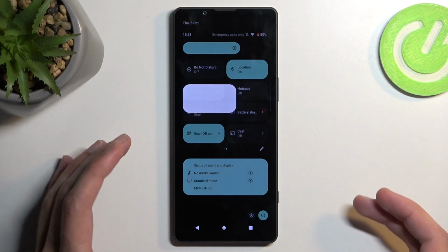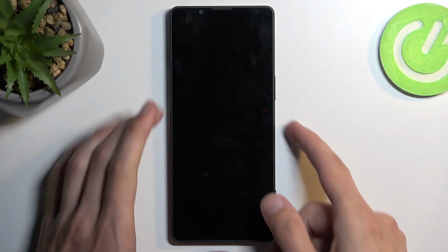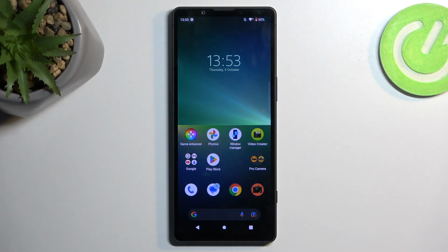So if I turn it on right now and I just put it to sleep like this, after a certain moment of inactivity, it turns off Wi-Fi and mobile data to preserve the battery. And like I said, it reconnects every so often, but when you wake up the device yourself, it will automatically reconnect to your network and also give you anything that you might have been missing in terms of notifications.